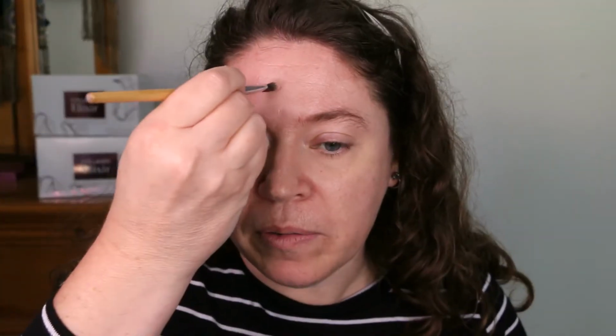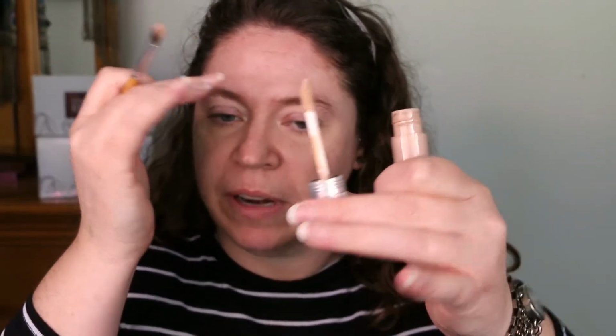A little bit down in this area right here. And then I'm going to pull just a little bit more right up on the forehead. And you see back and forth between the brush and the fingers. The reason I do this is because if I use just the doe foot applicator, it's going to put too much, and then I'm going to be wasting my time here trying to clean that off, saying, dang it, that's just too much. Get frustrated and no good. So we got the concealer on.